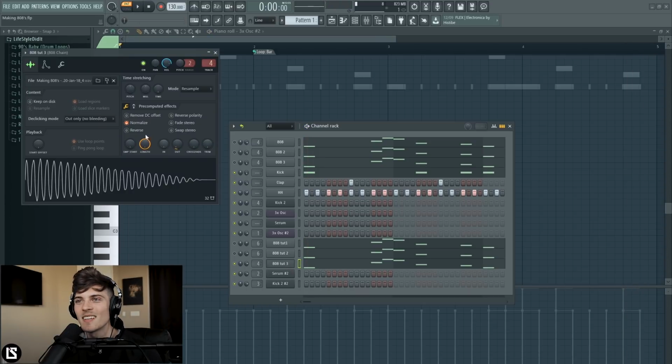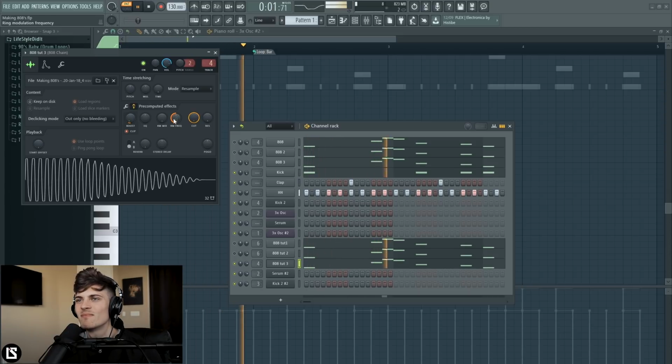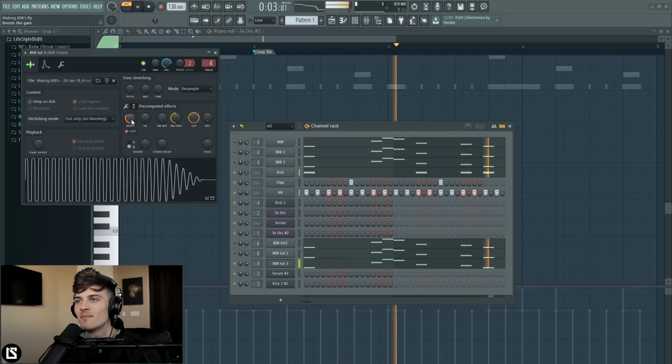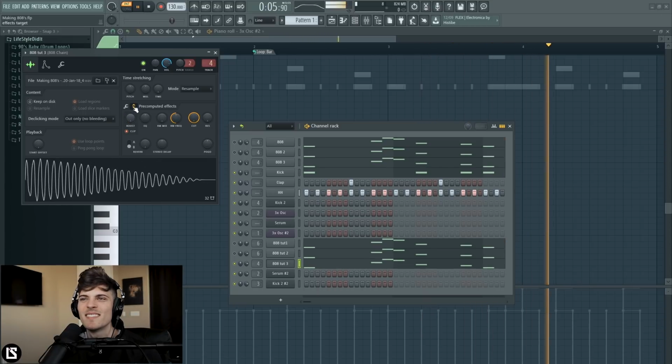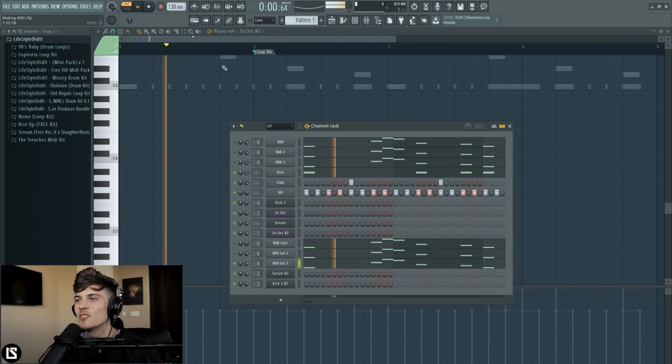These are all so disgusting and aggressive. Let's run it through a bit of clip just to see. Might sound nasty. Yeah, it sounds gross. But you can get so creative with this and create so many cool 808s. This tutorial was just on those short, distorted, very aggressive 808s.